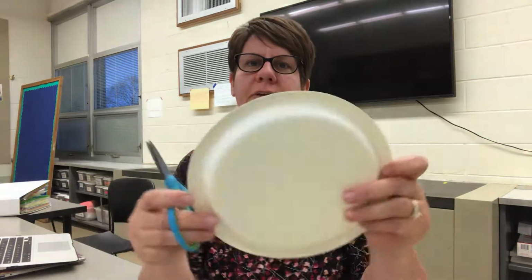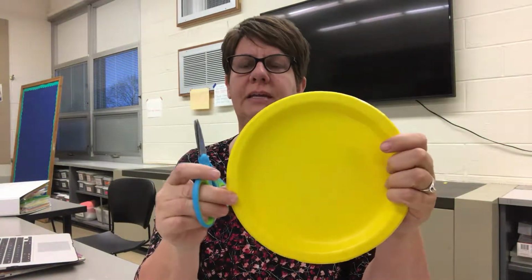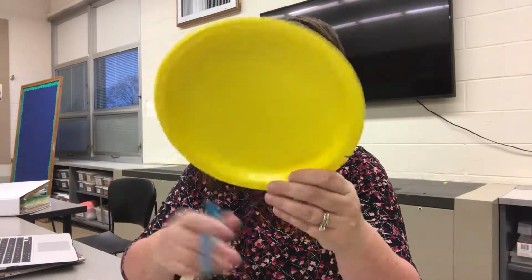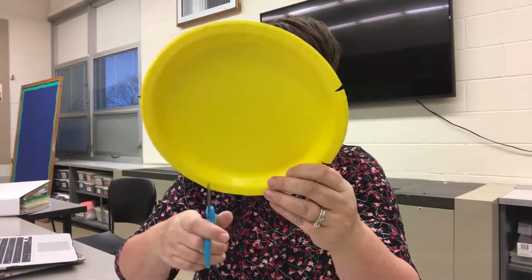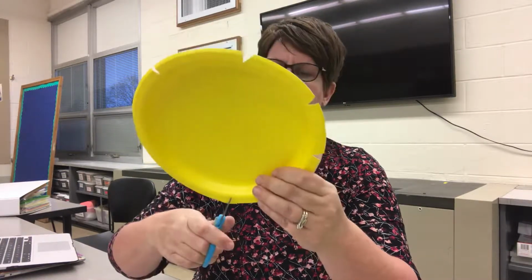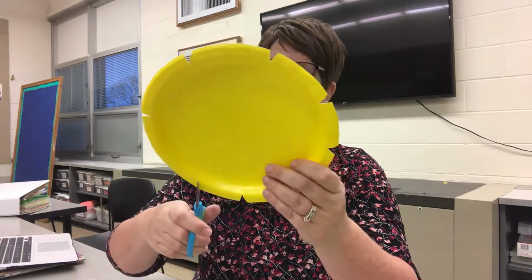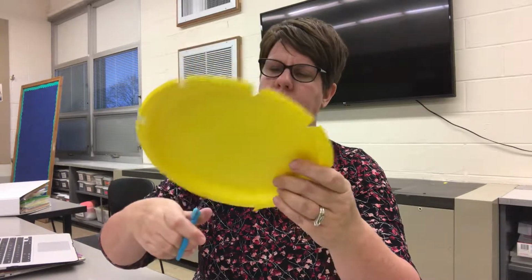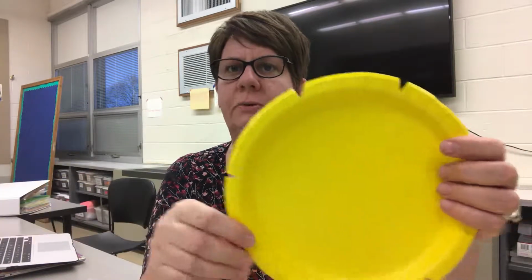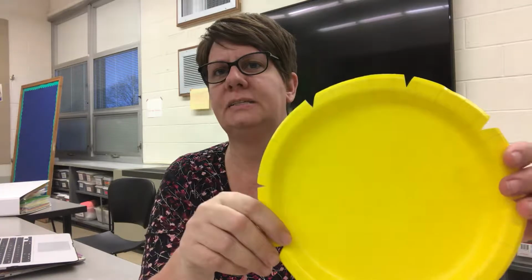All right, so to get started, you're gonna take your scissors and your paper plate, and you're gonna cut 9 notches into the paper plate. So you're just gonna cut a little triangle into the plate. You need 9. Has to be an odd number. If you have more than 9, it's okay, as long as it's an odd number. So you could have 11 or 13. I feel like 9 works out just fine with this size plate.